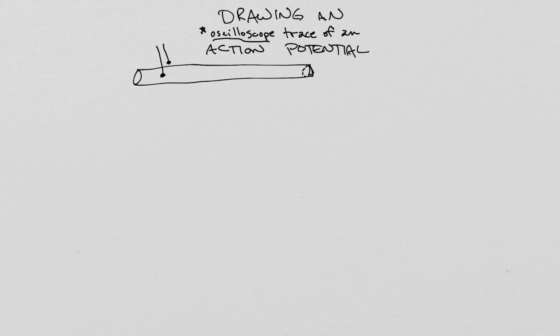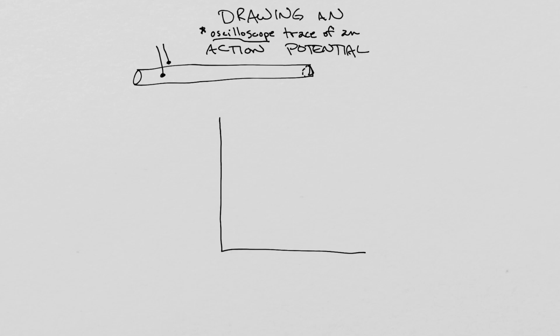And that's where we get those numbers, the negative 70 millivolts and the positive 35 millivolts and all that kind of stuff. But we're just going to draw that action potential and make sure that we are able to annotate and label what is happening in each one of these parts. Okay, we're going to start off by making our graph.